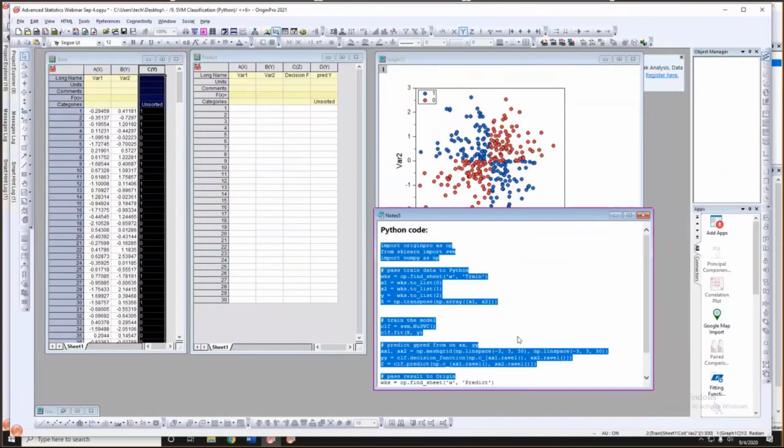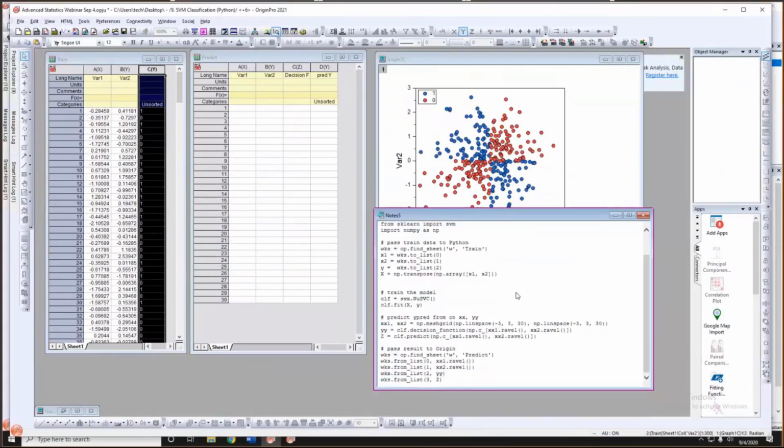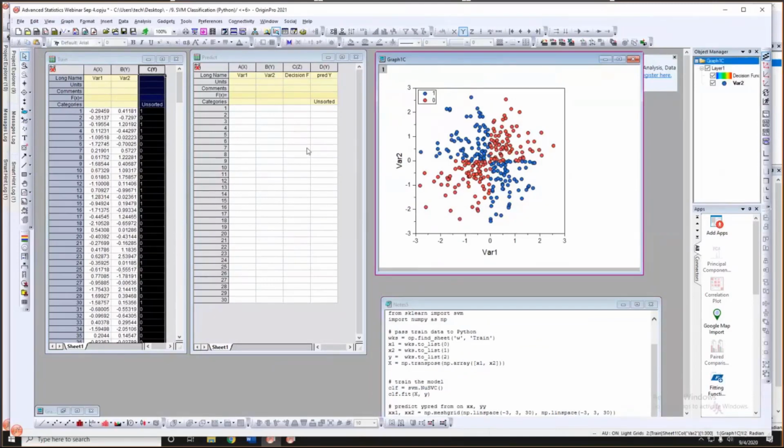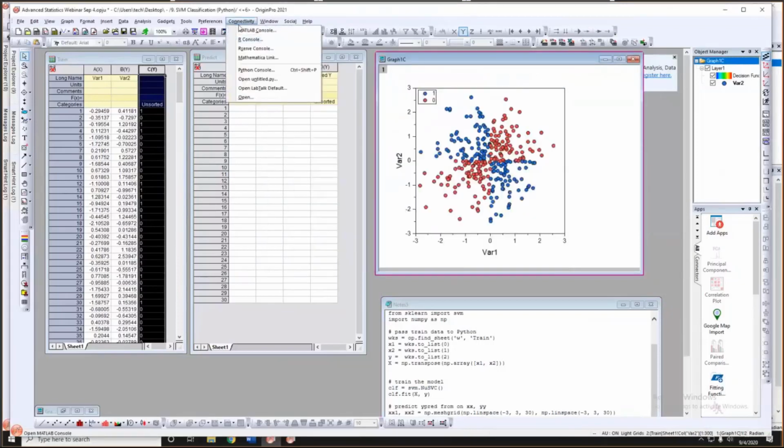So here I have this Python code, and so in Origin to run a Python code is very simple in 2021. So if you are interested, please just contact us. We can send you a beta version to test. So here, if I just go to connectivity and the Python console, connectivity, open the Python file.